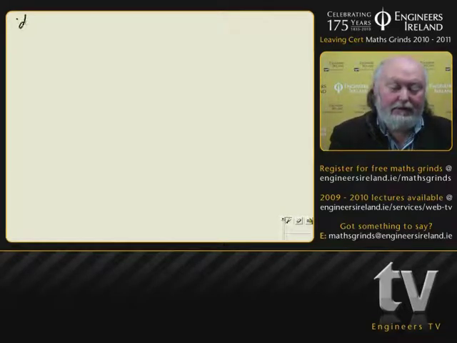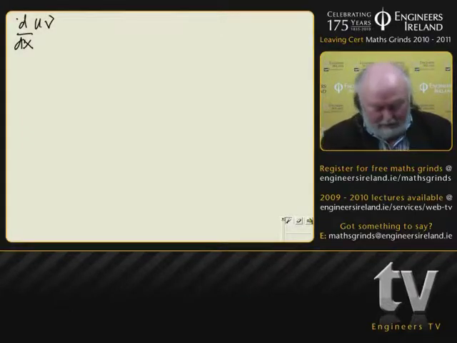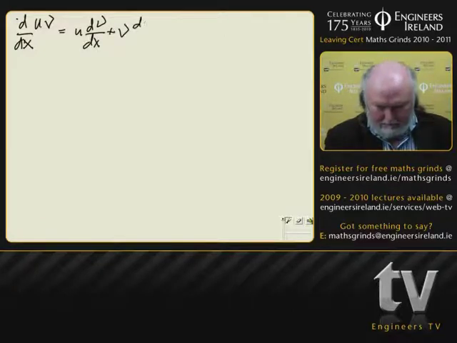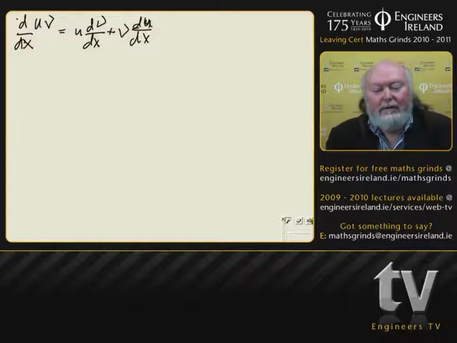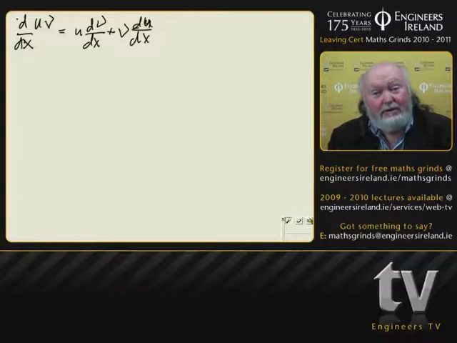What we're saying is, if I wanted to differentiate a product, u by v, where u is a function of x and v is a function of x, we want to be able to prove that it's equal to u dv dx plus v du dx. We're left to prove it using first principles. And there is a really cute trick that comes in here.